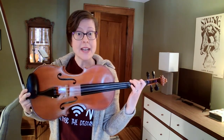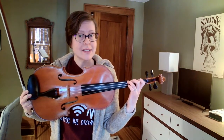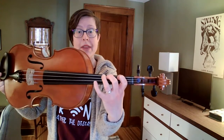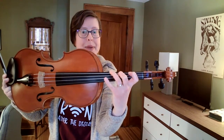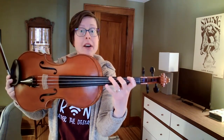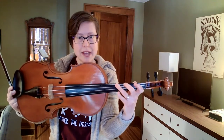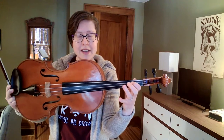That means it's a third finger on our C string, otherwise known as an F, but there is a sharp in front of that F. So we know from minuet 2 that when there is a sharp on our third finger, we are going to raise it so that it would be touching, like if our fourth finger were down, they would be touching, right? So we'll have a space between 1, 2, and 3 on our C string for that nice high 3. So that note's called an F sharp. And we come to it from a first finger, a low A on our G string, right? So that's a big stretch across the string.